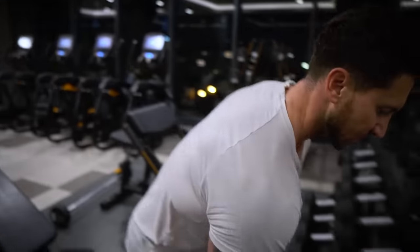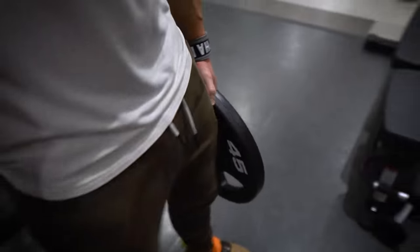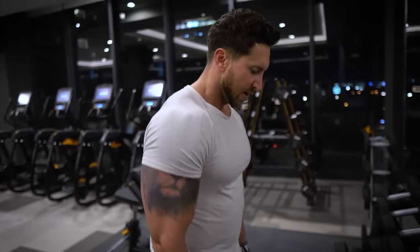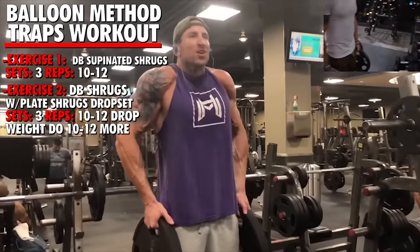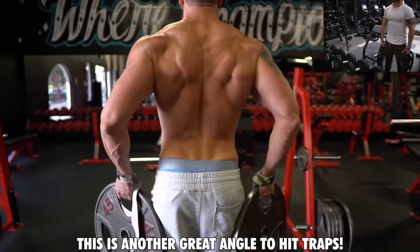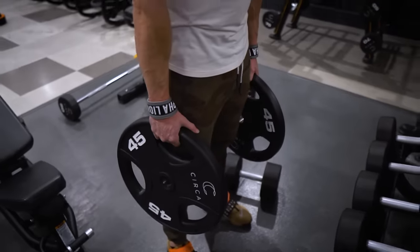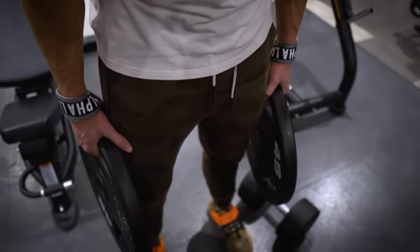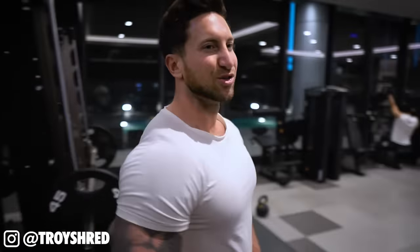Go heavy on this, 10 to 12 rep range. Then for the advanced drop set, grab some plates — a 45, 35, or 25 pound plate. It's more about time under tension and increasing activation. Hold the plates out here and rep out 10 to 12 more strict reps — do not bend your knees, don't use momentum. Now that you've fired up the traps and got blood pumping in them, focus on 10 to 12 more really clean reps with hands just outside the thighs. Do three total sets of that and definitely do the drop set — as part of the balloon method, we want to maximize workout intensity through all these different intensity factors.